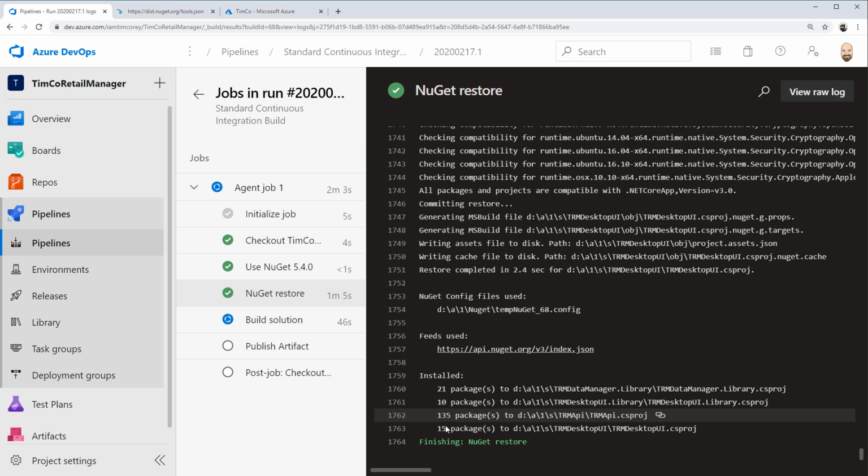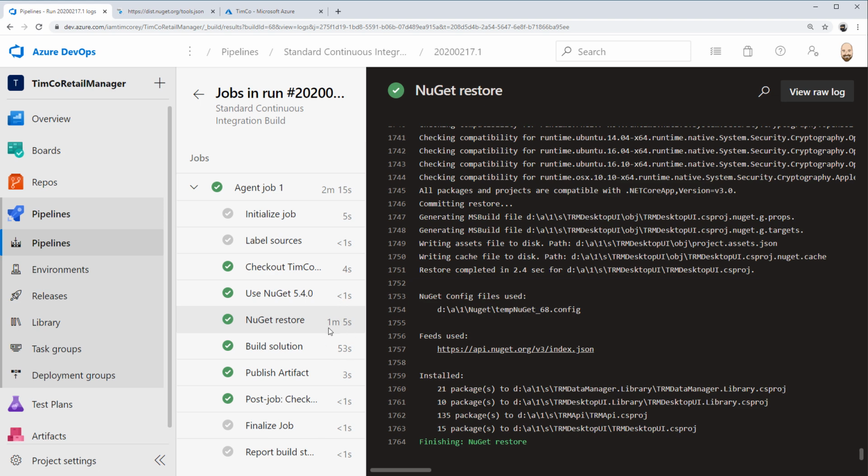So, yeah, and that's not a bad thing. I know it sounds scary to have 135 packages, but the reality is you saw that it took not that long to do. A total restore time of 1 minute, 5 seconds. So not a big deal even on this shared server. So that idea of composition, so we're composing packages, we're pulling things in as we need them, rather than just having one massive package that has stuff we don't need.